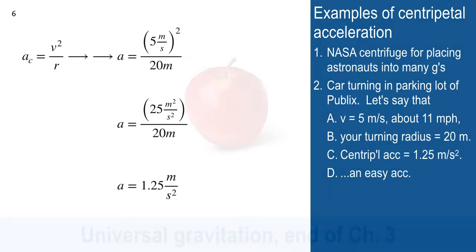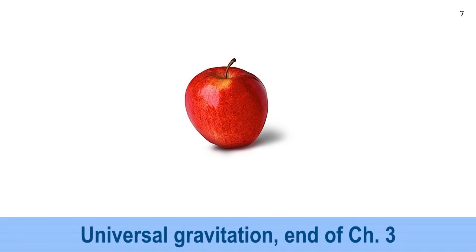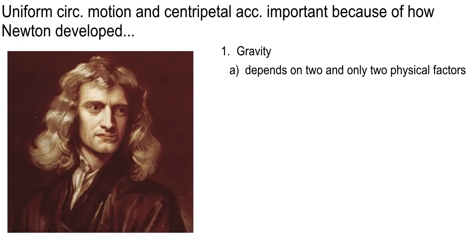All right, now that's centripetal acceleration, and we're going to use it now to talk about universal gravitation and Sir Isaac Newton's great development in the 1600s. And what we're going to do is use the concepts of uniform circular motion and centripetal acceleration to leverage the little that Sir Isaac Newton knew about the moon and its orbit around the Earth to figure out the forces acting, the F equals ma, on the moon.